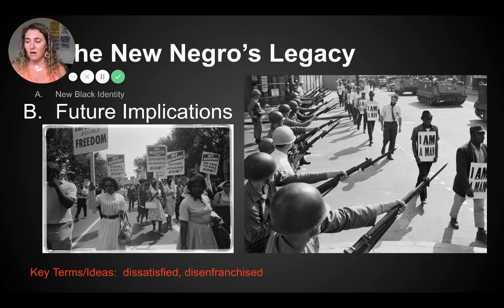So this provides a model of a self-determined, independent African American, and provides the foundation for an increasingly dissatisfied and disenfranchised community that after the 1920s enters into the Great Depression and then World War II. But as soon as we get through those worldwide crises, we see the rise of the civil rights movement in the 1950s and 60s as pictured here. Black men claiming, I am a man. Blacks marching for equal education, voting rights, rights to jobs, and all of this really, the Harlem Renaissance helps provide the foundation.